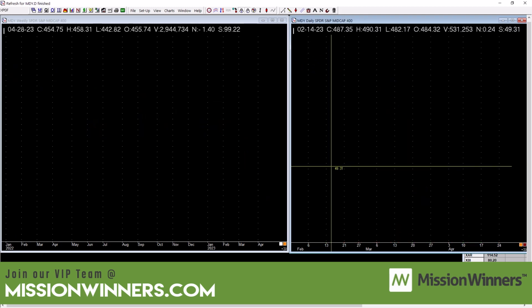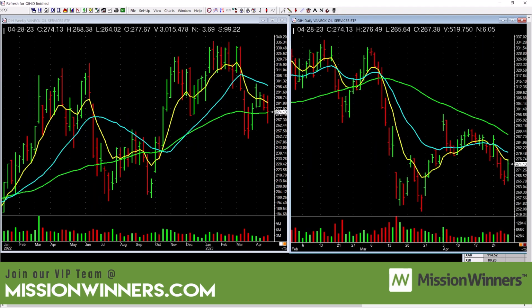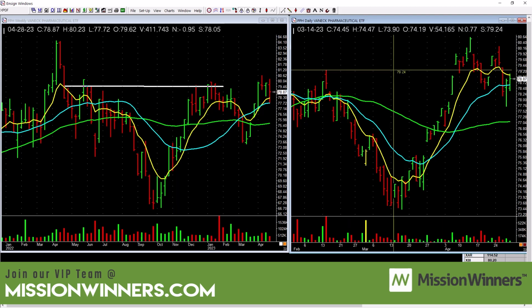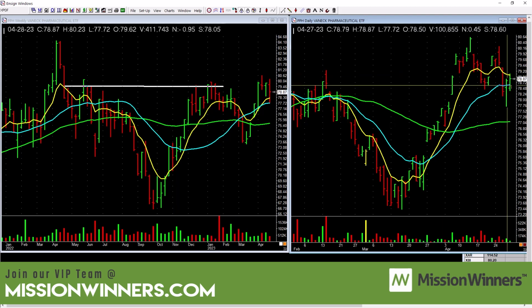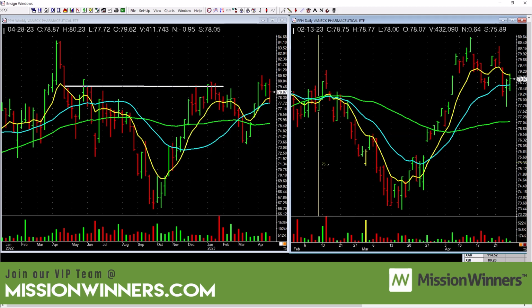There we go. Mid-cap still lagging. Needs to get above this line. For right now, be careful with mid-cap stocks. Move on. Oil services. Look at this. This was really good to us the end of last year. But right now, there's nothing there. Oil services, stay away. Pharmaceuticals, kind of hanging in here, but choppy on the weekly. Not a lot of power here. And you can say, oh, there's a couple of green bars. There's no volume. Leave it alone. Move on. Done.